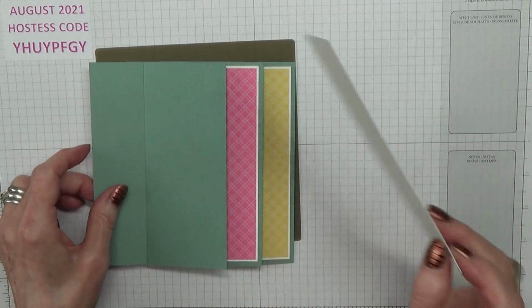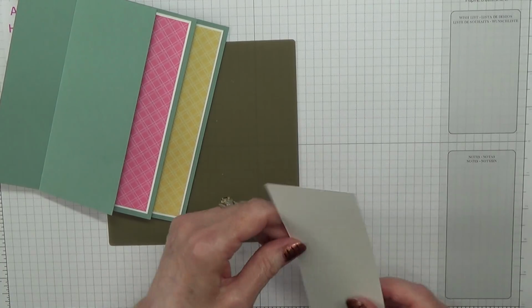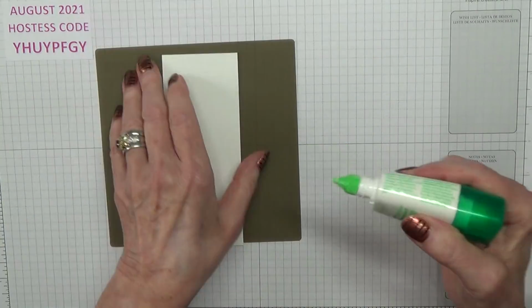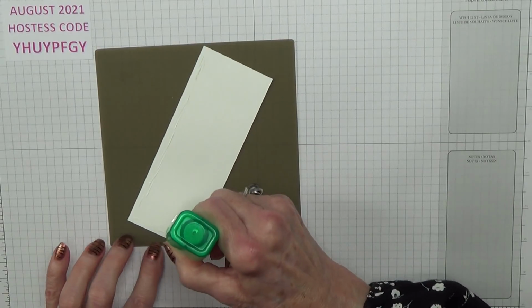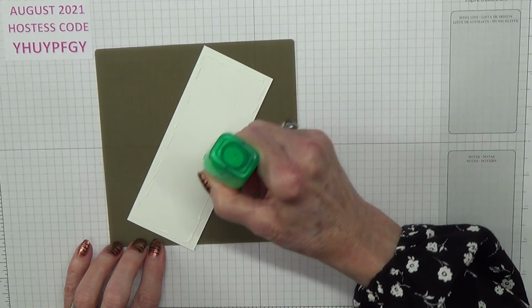There we go. So now this, as I say, is the writing one. I will adhere it, I think, before I do the decorating on it, because I'm not planning anything difficult. If you're planning to stamp on this, then I do recommend you stamp it before you adhere it to your frame.